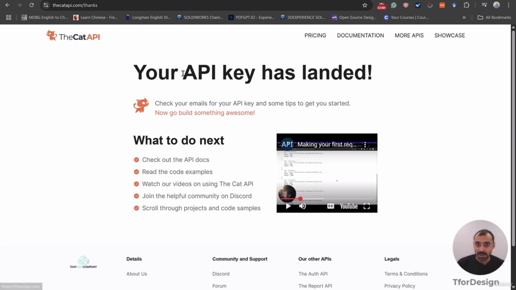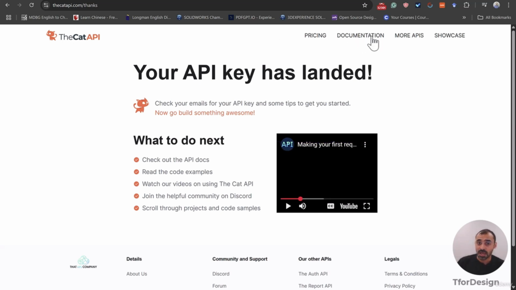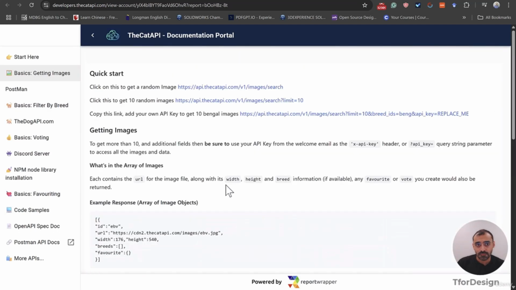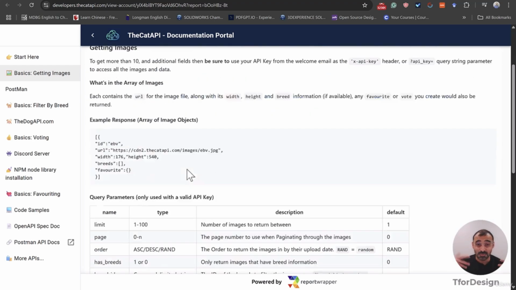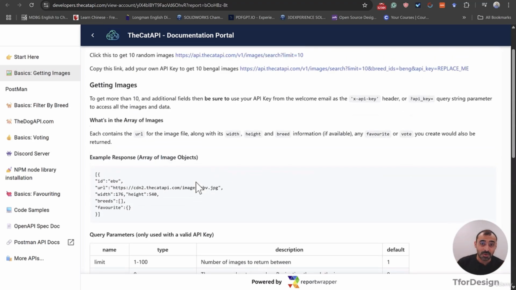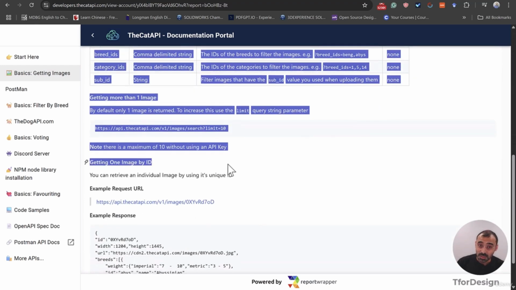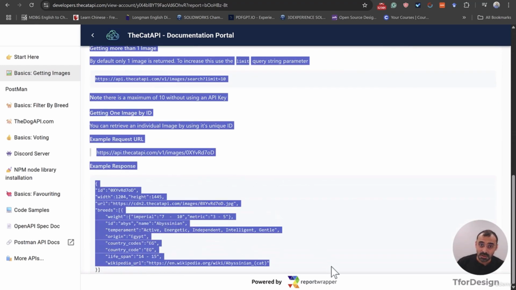So we're going to go back to the CAT API website, and here on top, you're going to have documentation. I'll go ahead and click on it. This will get you a list of documents with many different tabs. Now, we're using AI for everything, so we don't really need to comprehend any of this. However, I'm going to copy the entire text in the overview.